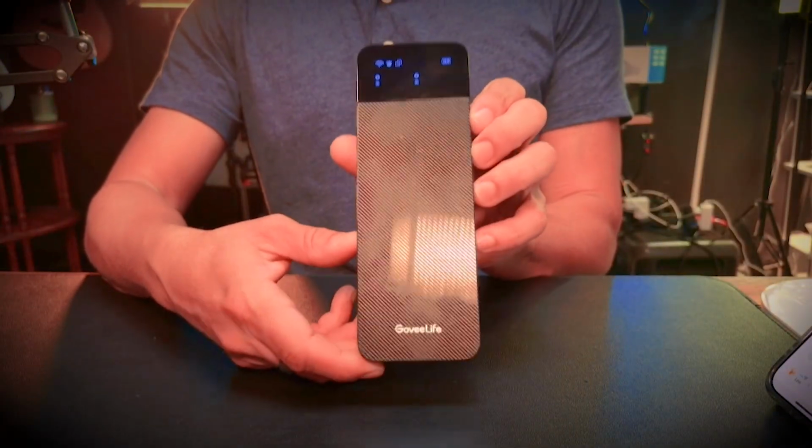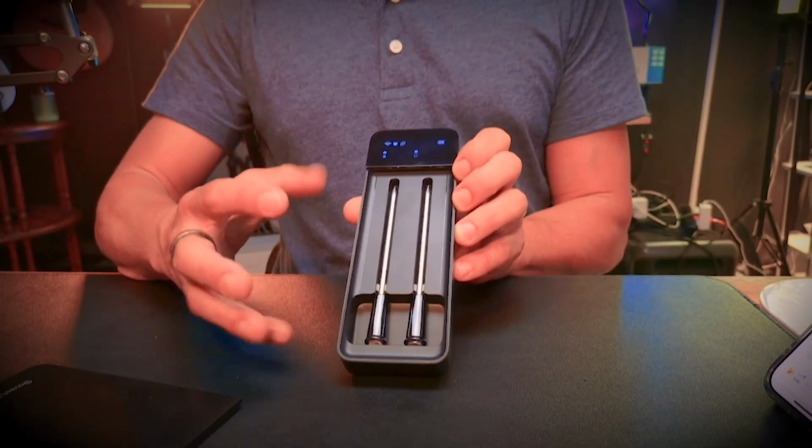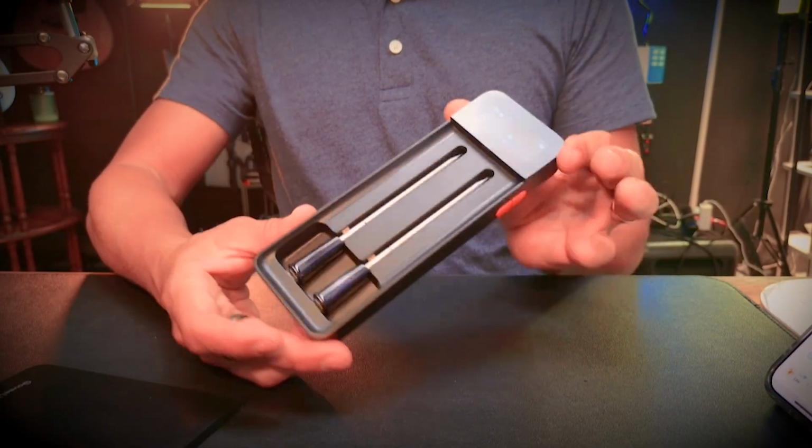This is a smart wireless thermometer probe. This is a 2-probe type of system, and let me show you a little bit on the closer side. This is what it comes like. Check this out. You open this up, you've got the 2 probes. This whole case right here is where you charge it.